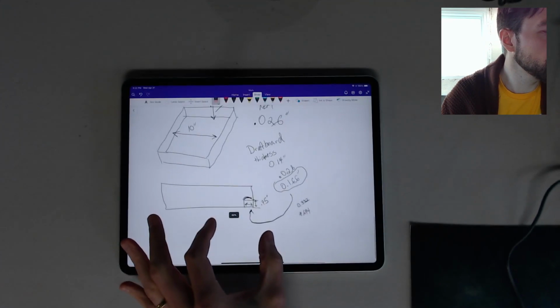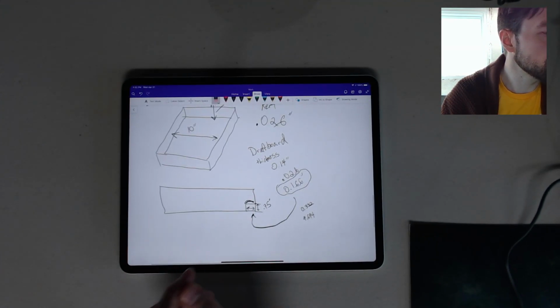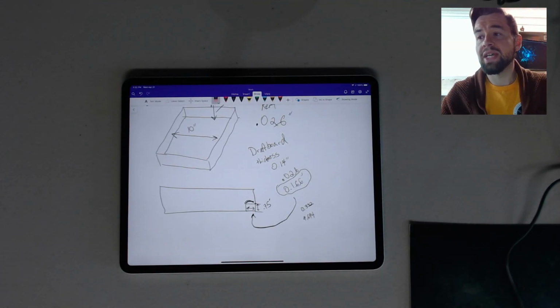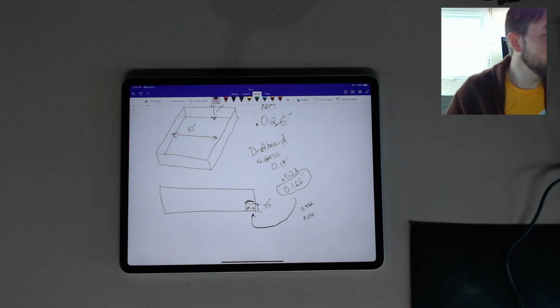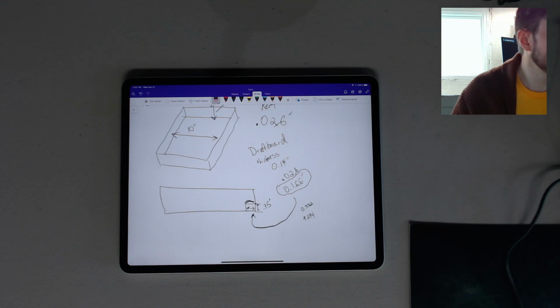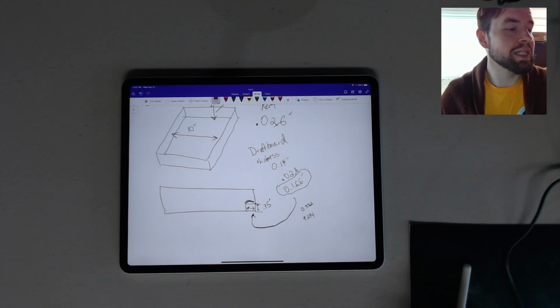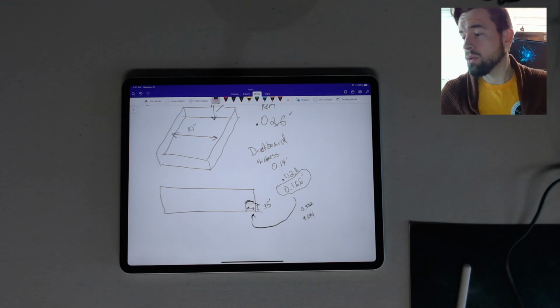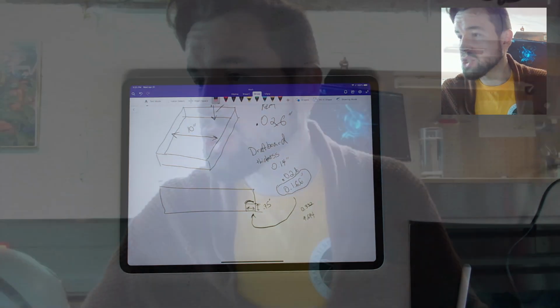So we need to put in a little notch that is 0.75 inches high, and the width is 0.166 inches. Now I'm going to double check that because you know what they say, measure twice, cut once.